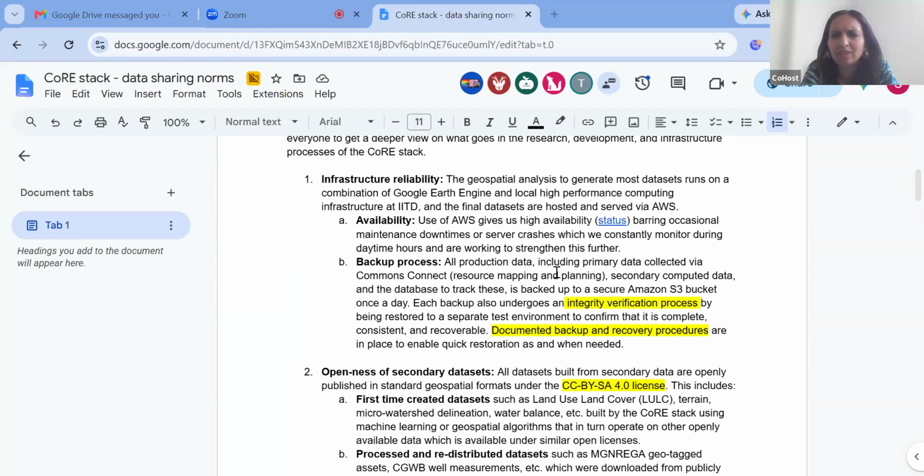Does anyone from the participants want to share their reflections? It's a pretty straightforward process which has usually been adopted in the industry from the infrastructure reliability perspective.